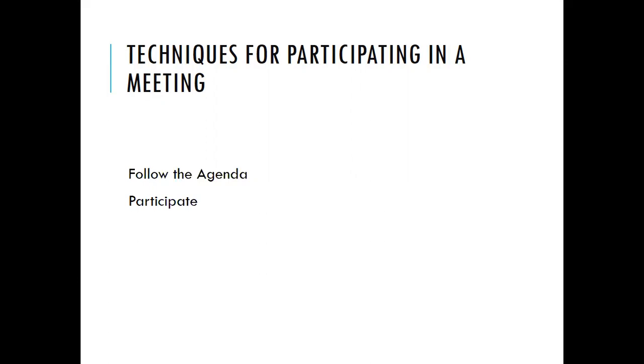The next step is obviously participate. As an individual, you have to participate, because the agenda has generally been sent about a week or 10 days before, and you are aware of what is to be spoken in the meeting. So the best thing is you have to participate from your perspective. What do you think, what are your ideas, what is your concept with respect to that particular point which is there in the agenda.